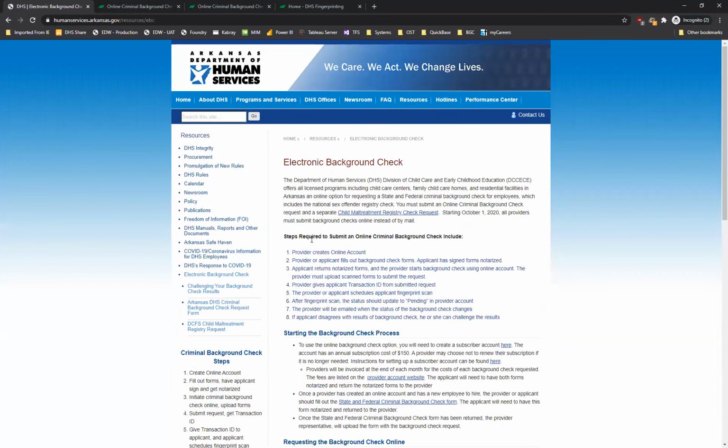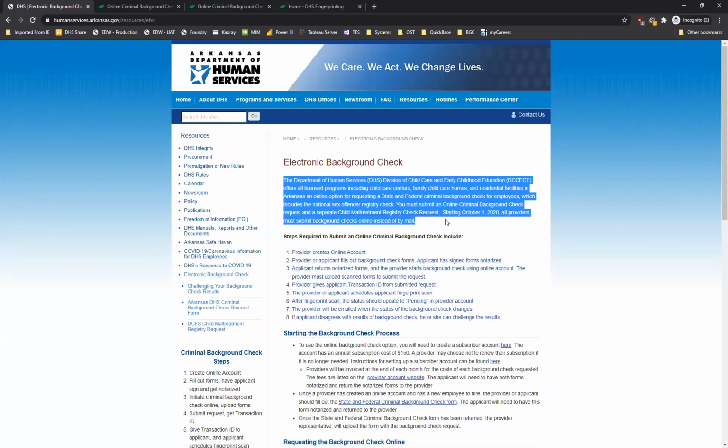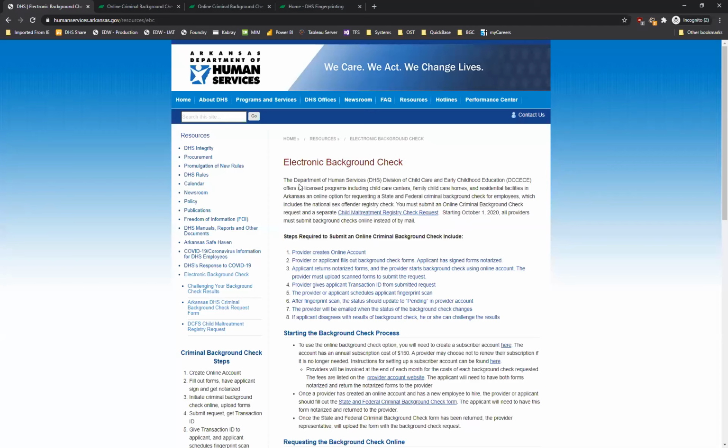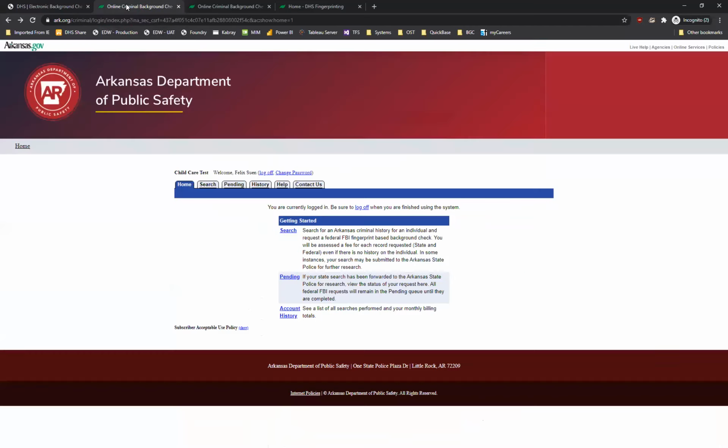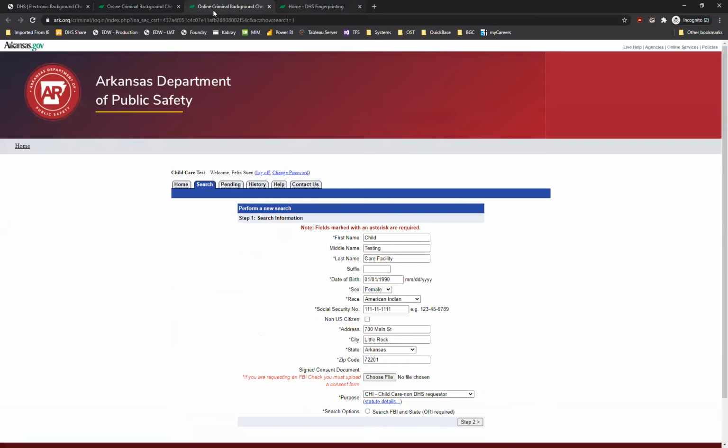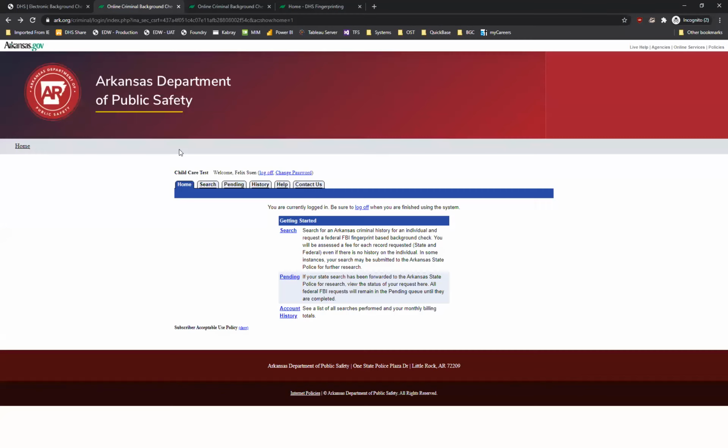I won't step you through this, but there are steps to follow to submit a background check, and we're going to go through some of this today. I just wanted you aware that this is out there, and it will be updated as we come across new information to make it available to you. We have a few different systems that I want to cover today. The first is the criminal background check system, which is the one I have on the screen now. We will also be covering the scheduling tool. So we'll start with the background check system.